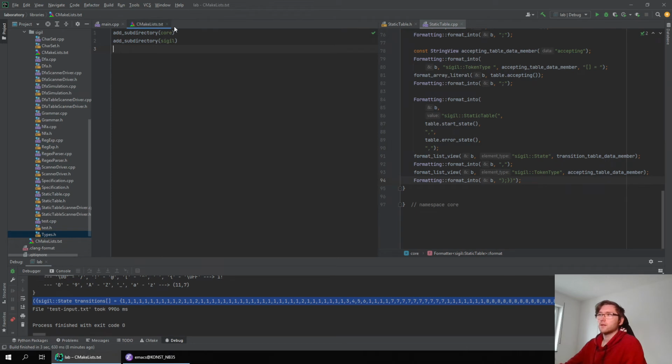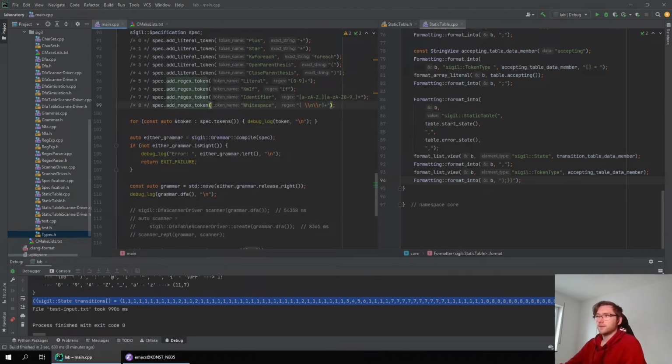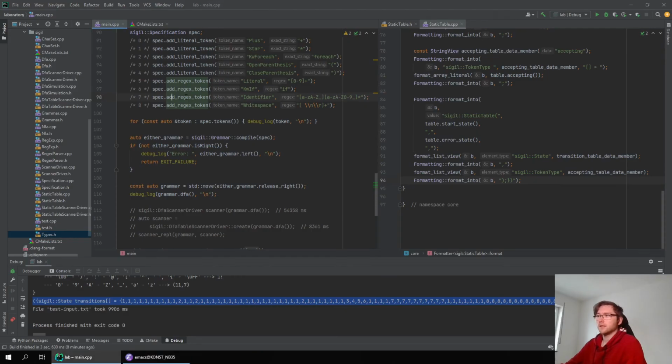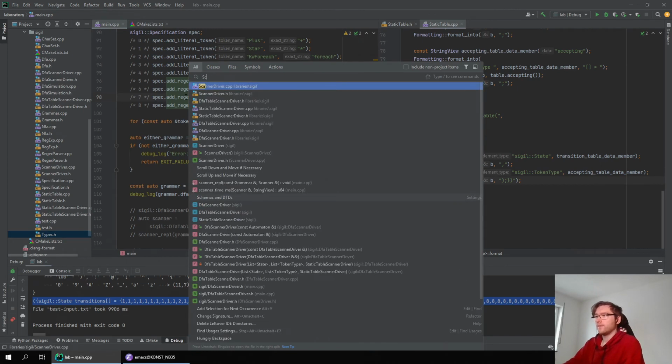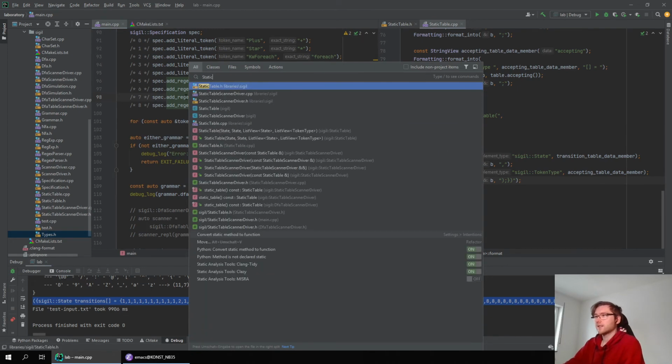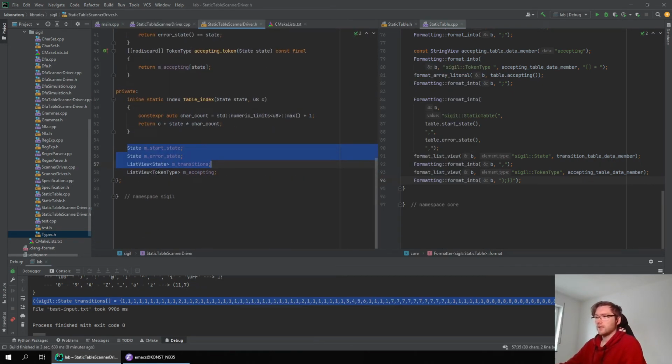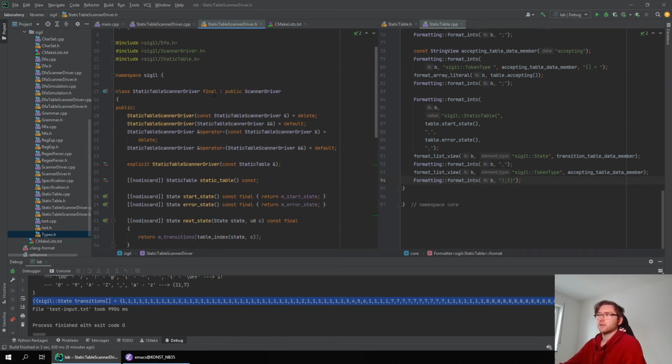So let's look into our source code. The DFA table scanner driver. Let's start by looking at the static table scanner driver. This class is basically the workhorse of the table-driven scanner drivers.